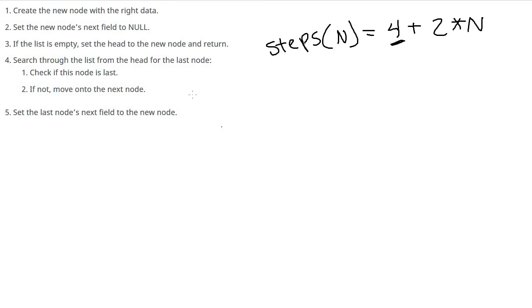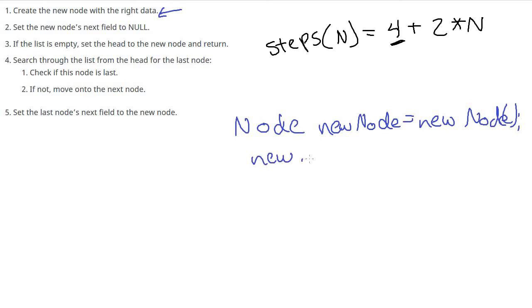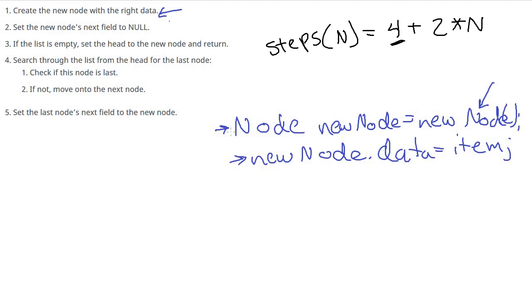So if we were actually going to write step 1 here in a Java program, we would maybe write something like this: Node newNode equals new Node. And then we would say newNode.data is equal to whatever's passed in. So this could actually expand out to be 2 Java instructions like this. But in actual fact, it's maybe even more than that, because we would be calling upon the constructor of the Node class, which in this case I don't think we had one, so it wouldn't really matter. But it's not clear looking at an algorithm exactly how many lines of Java code something is going to expand out into.